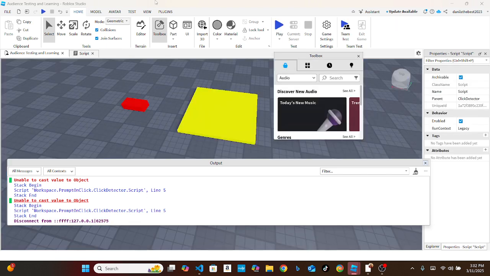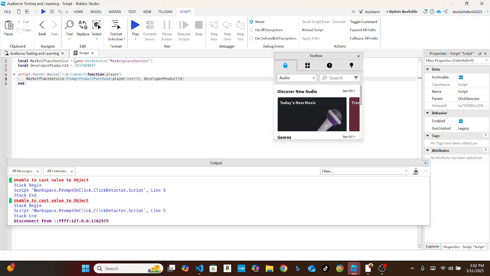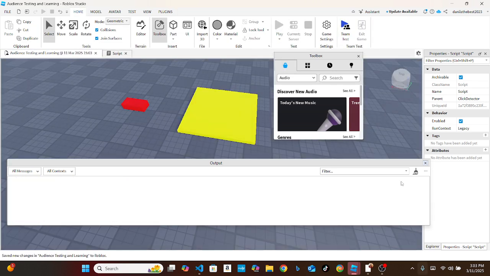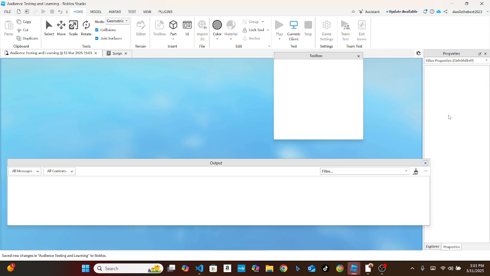Okay, so unable to cast value to object. So maybe if I pass the player like this, I don't know, it's really complicated.